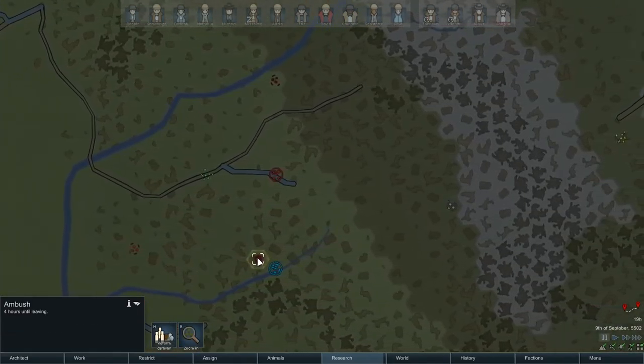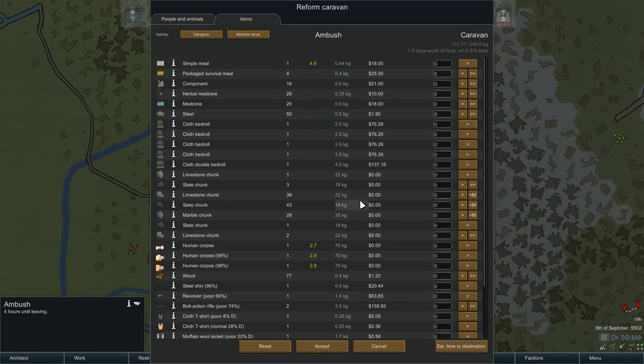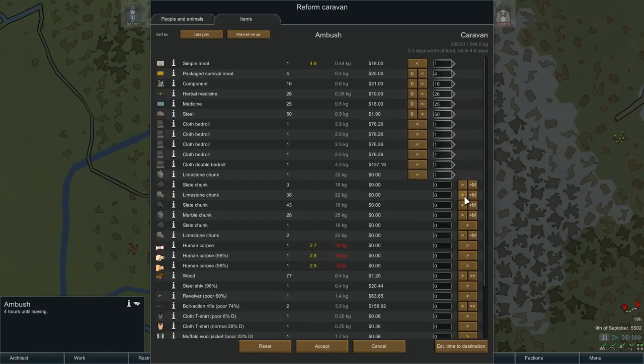World. Lost yet. Over here. Reform caravan. Everybody there. Items. What are we taking with us? So, these are things that we... I mean, I assume we're taking everything. Oh, that's the one they rot. That's right. Okay. So I guess I've just got to go through here manually, say yes to everything except for obvious things that I don't want.